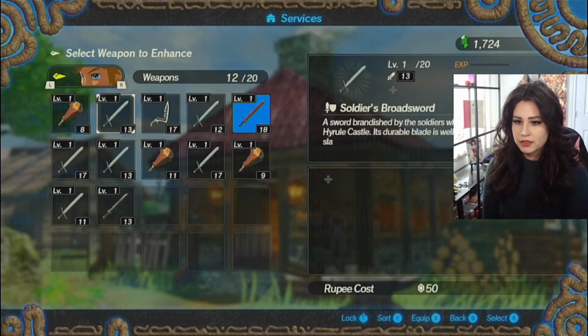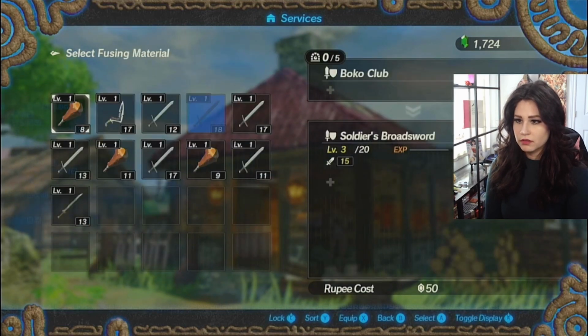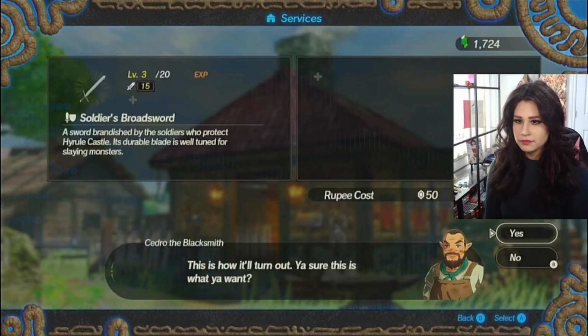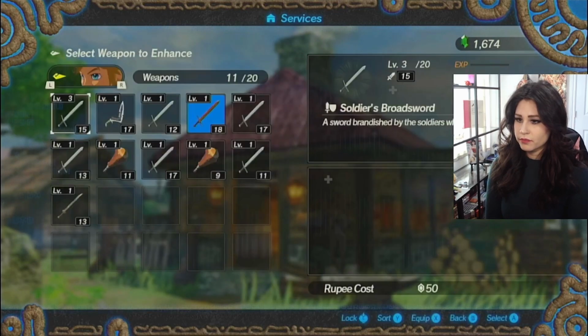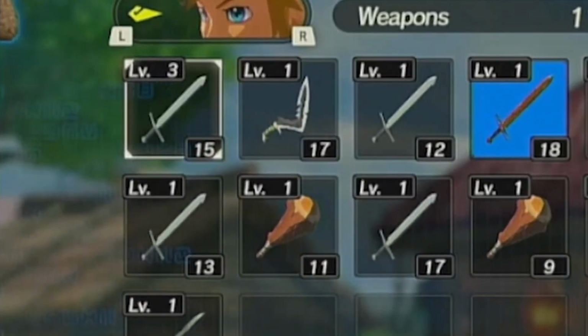Okay, what happens here? Let's fuse together a broadsword with the Boko Club. Let's see what happens. It goes up to level 3, okay. And looks like the strength goes up to 15. Okay, so now I have a level 3 broadsword with a strength of 15.